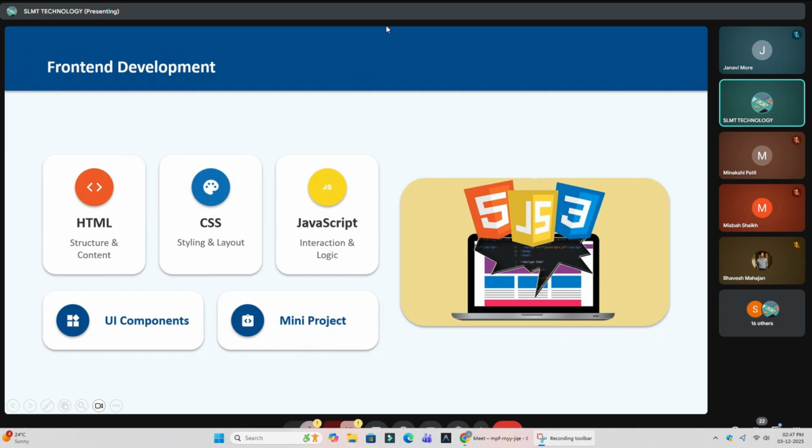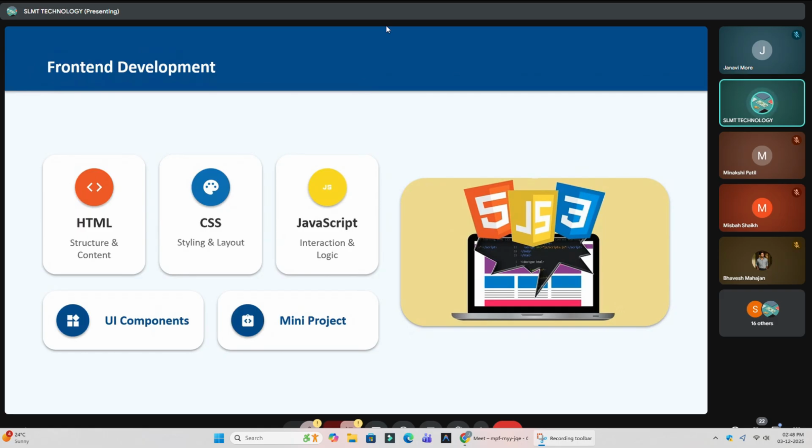UI components and mini projects. I hope many students in college create mini projects with HTML, CSS, JavaScript. It's okay in college, but it is not okay for a company. Companies don't want just basic front end HTML, CSS projects. You can get that from ChatGPT also.